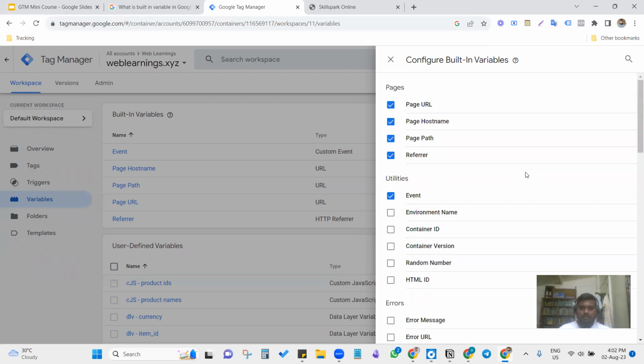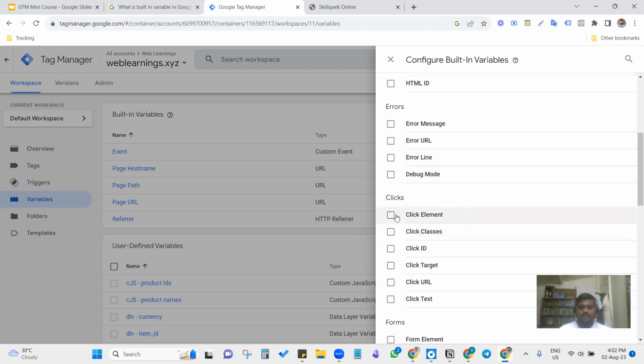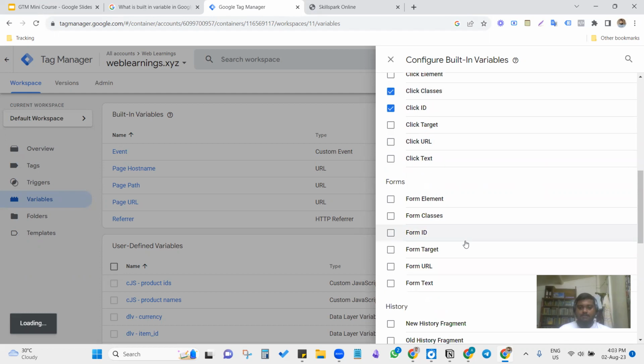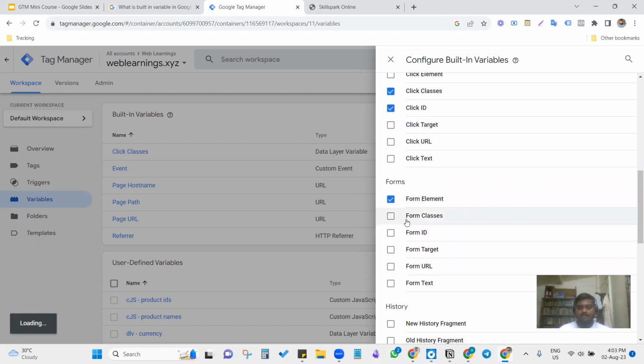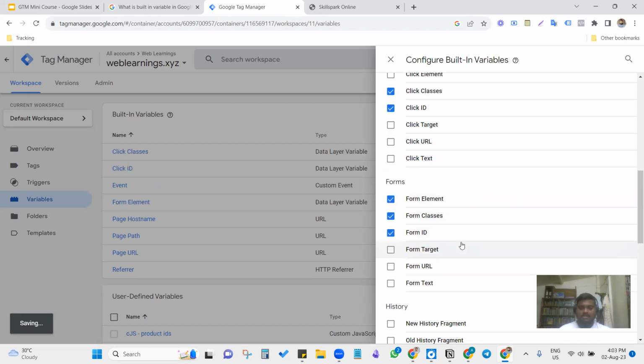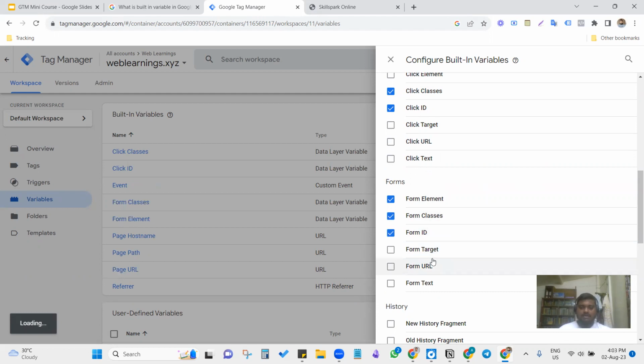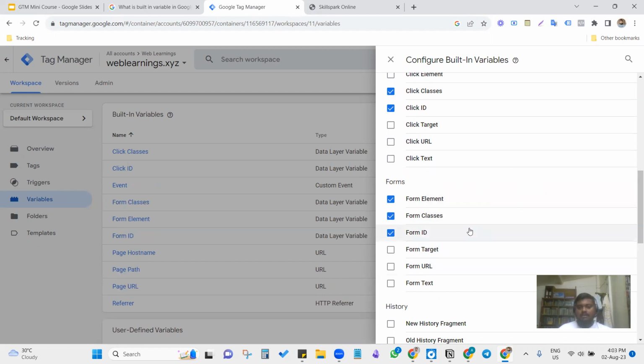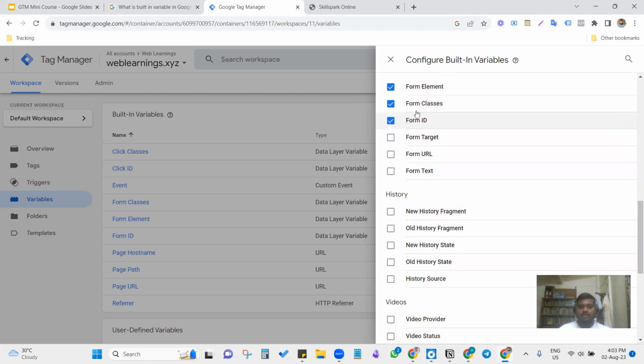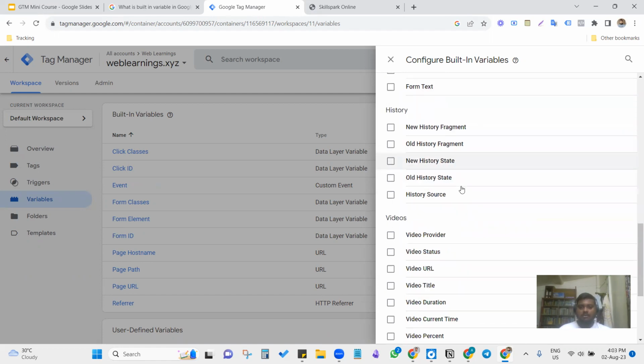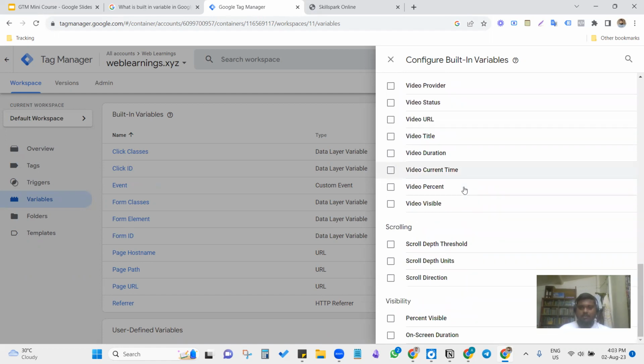I will show you some. Okay, let's select click classes, click ID, and form element, form classes, form ID. Whichever data it pulls, it will pull it through these variables. There are many more, but I am doing just these.